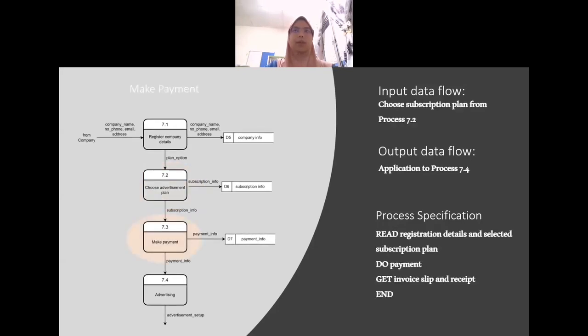Input data flow is the subscription plan from process 7.2. Output data flow application to process 7.4. Process specification: read registration details and selected subscription plan, get advertisement, and do payment, get invoice slip and receipt, and end.